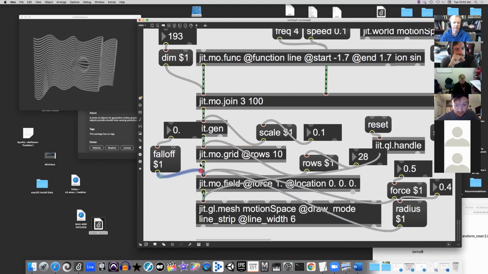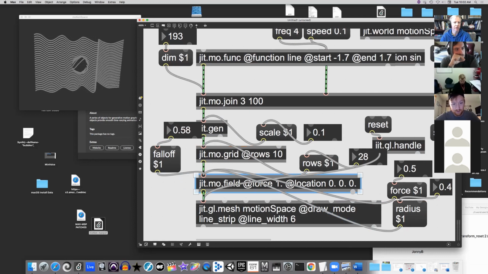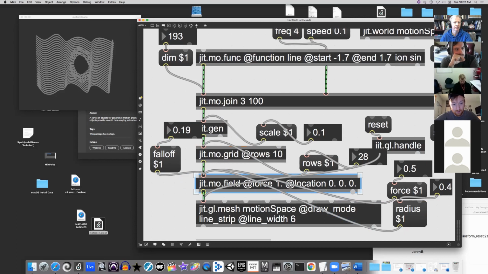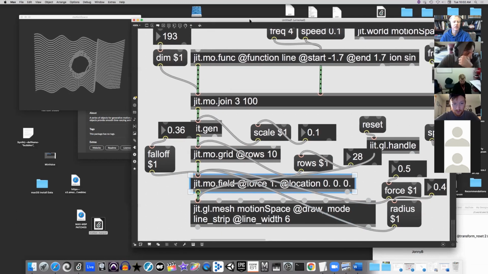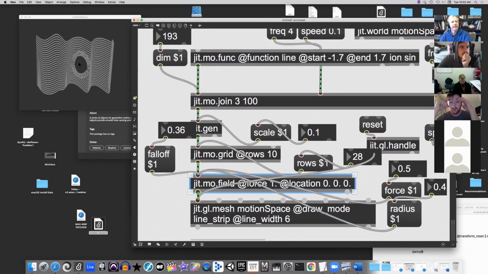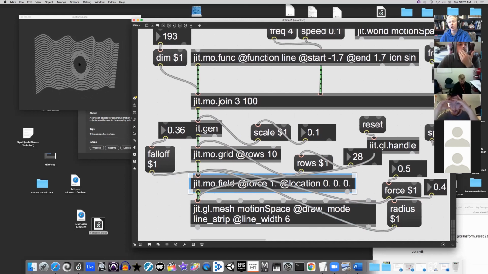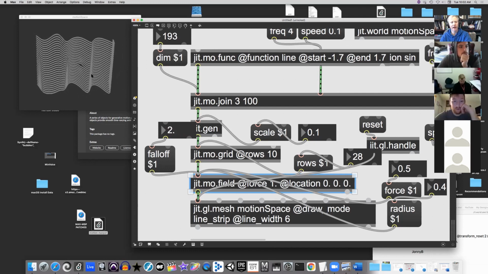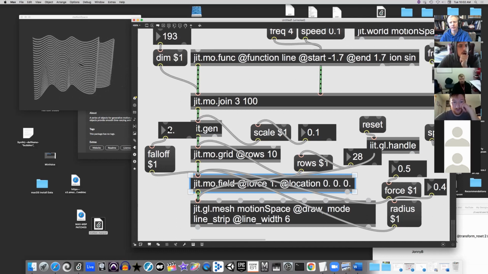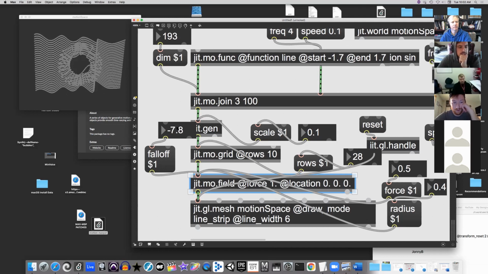Oh. Like how much does it fall off? Falls off very quickly, or it doesn't fall off at all. Not really loving the line width here. So is that like a skew factor? It is, I think it's how much the force falls off toward the edges of the sphere. Oh. So, if I go way high, there's almost nothing going off there. Oh my gosh, that's really useful. I was trying to do that before.